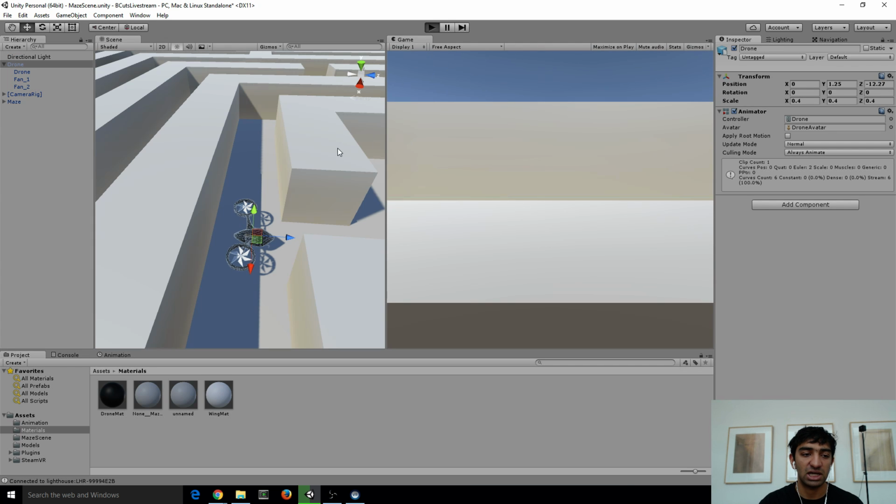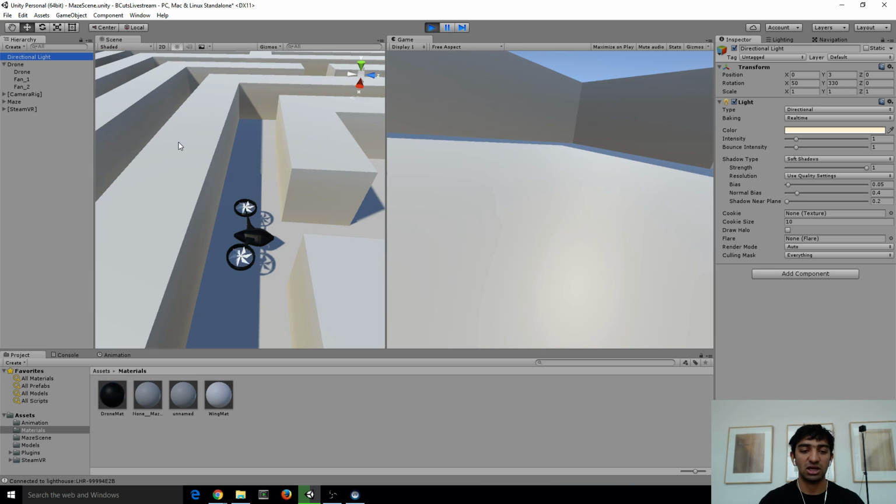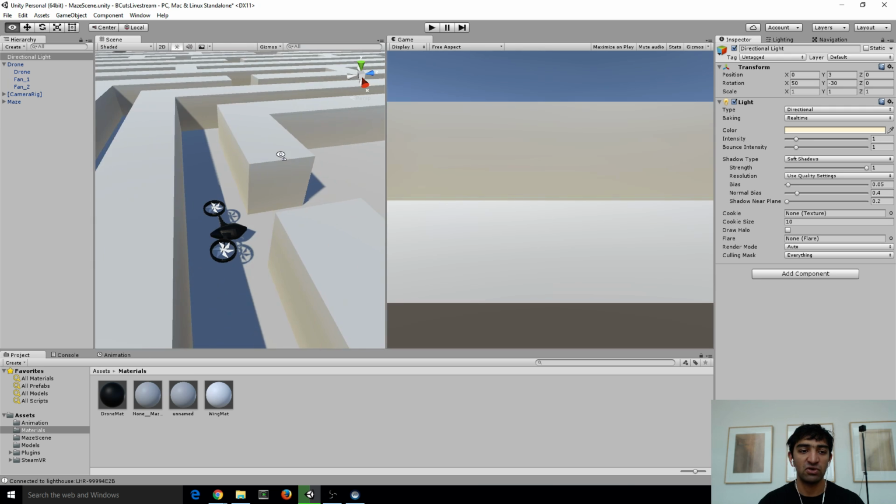If we just go ahead and click play, you can see the animation, it's constantly looping. And I don't know why the arrow is shaking so much, because if I remove the arrow, you can see it's not shaking at all as far as the transform is concerned. Kind of weird, but that's fine. And yeah, so there we go. We have the drone in the scene, so now let's get it moving.